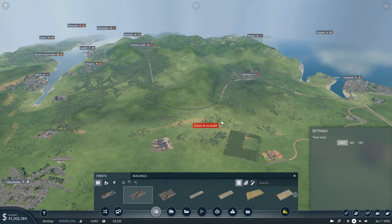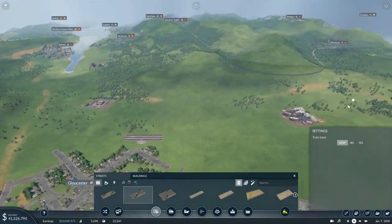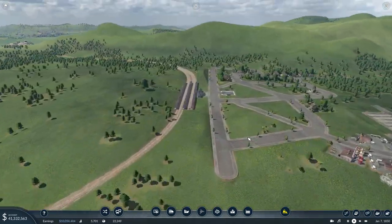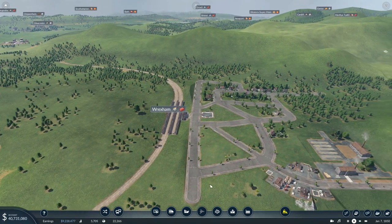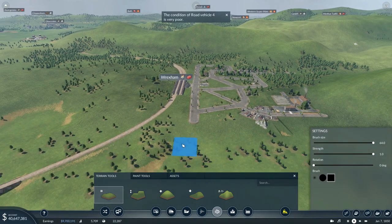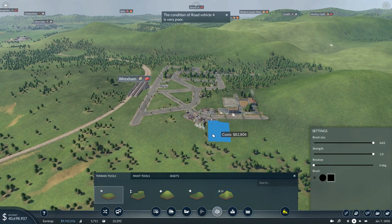Now, for the Wrexham line, we're going to take it round here and go into Newport that way. I have placed a station at Gloucester, and we can add it to the network later. But right now, we are playing fast and loose, as I said earlier, with the actual real-life lines that were made for these routes. You have to, because I didn't create the map. A lot of the cities aren't on the map. But we'll work away with the tools that we have.